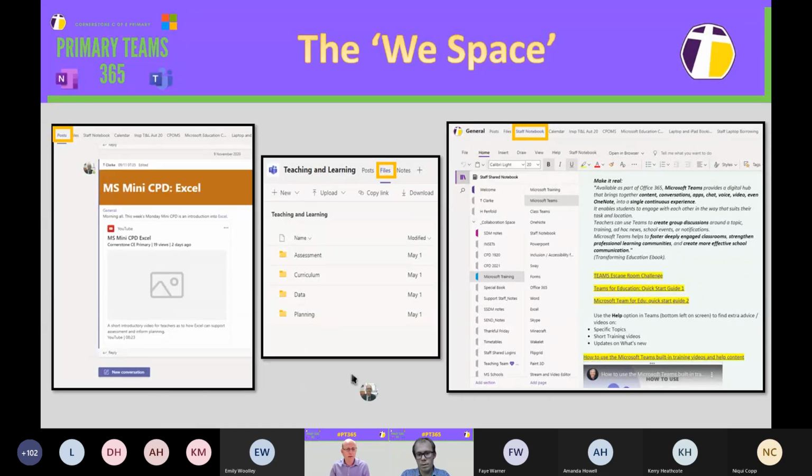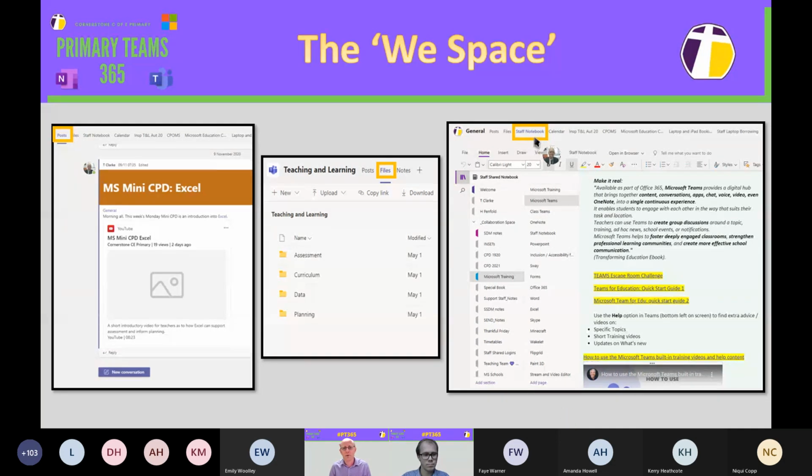The middle picture is possibly less interesting because it looks very similar. This is just an example of files. So within our teaching and learning channel, we've got various files like assessment, curriculum, data, planning, so on and so forth. Far more exciting, I think, is this example on the right. Forgive us that it's very, very busy. We're not expecting you to read absolutely everything there, but this is an example of the collaboration space in the staff notebook.